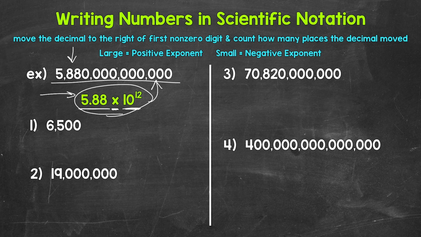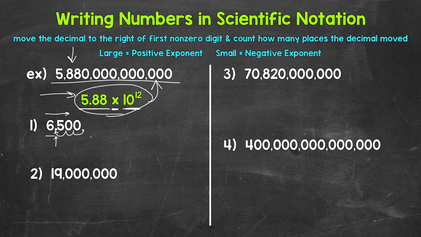So looking at this number and reading it from left to right, what's the first non-zero digit that we come across? Well, this 6 right here. So we need the decimal to the right of that. So right here in between the 6 and the 5. So let's move the decimal there. And the decimal comes after the ones place, to the right of the ones place. Basically, just put it after a whole number. So right here. And we need to move it once, twice, 3 times. So the decimal is going to go right here.